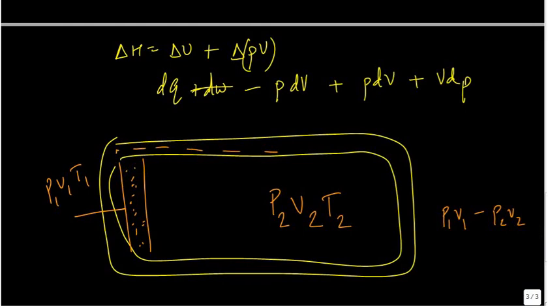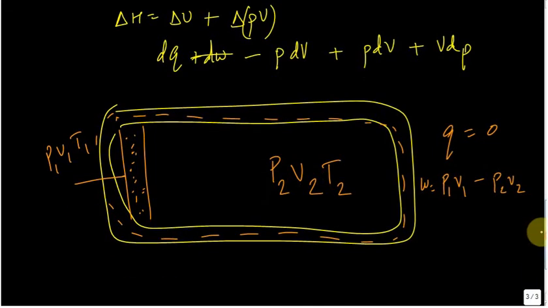This entire part was insulated. Sorry, I didn't mention that. So Q is anyway 0 and W is that. That's why we have different temperatures, and that's why we have different pressures. No, it's not constant. It's a different pressure on the left. It's a different pressure on the right. Otherwise, I can't use the equation that I'm using.